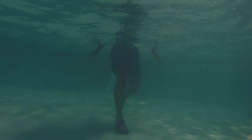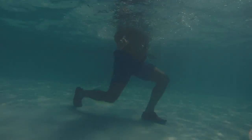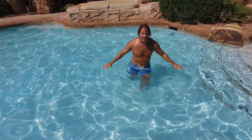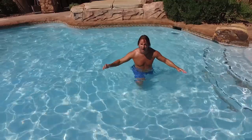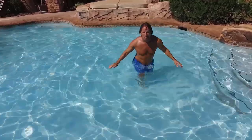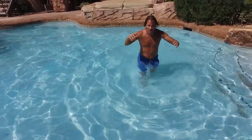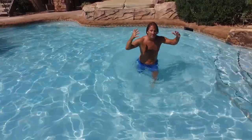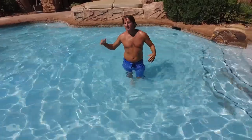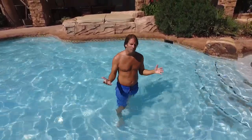That water throws off your balance a little bit as you do these things, but man, it's a lot easier than doing it on land. And it's a way to slowly build up, start getting that quad muscle really firing, stretching the hamstrings a little bit through here. And just a great way to do that. So again, what are you doing? You may say, all right, I'll do 10 of those, then I'll do a lap. I'll do 10 of those, then I'll do a lap.